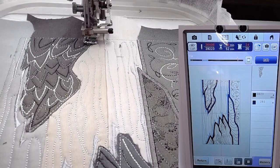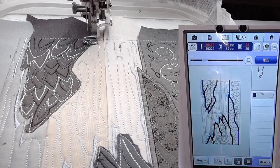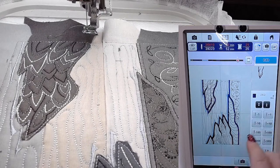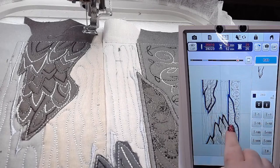Why is McDreamy not tracking the needle position on the view of his screen? Maybe I changed it. I don't know. Good point. Usually you see it here. Yeah, you usually do.